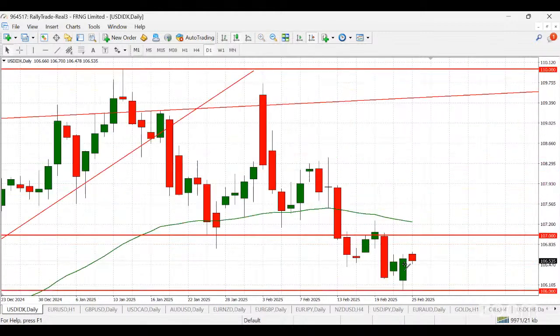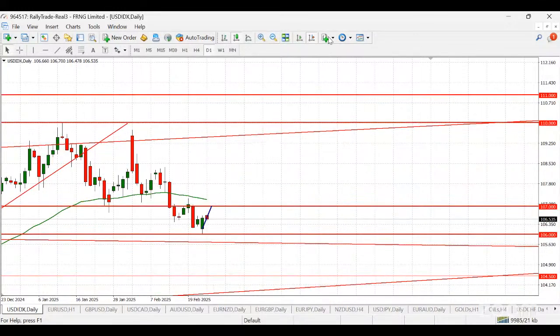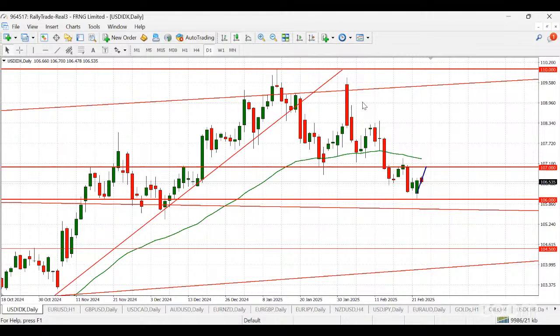So it won't be surprising to get some pullback, maybe towards 107, and then price eventually takes out this low to create a new lower low, all right? It won't be surprising to get that. So you are correct with your observation. That's what we have. We have a series of lower highs and lower lows, especially since price tested the resistance at 110. However, this is the last low, and this last low is currently at that 106 level.